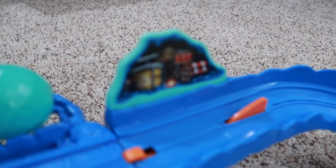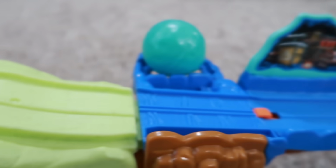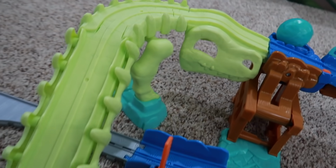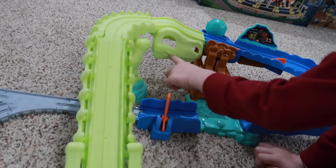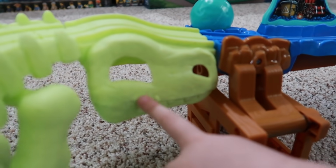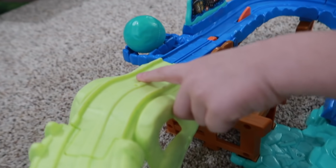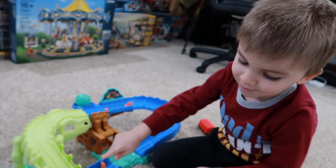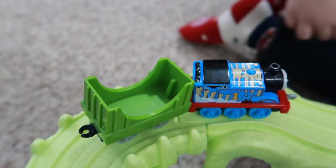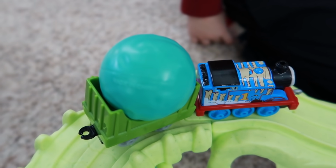That seems pretty simple. There's a little bit of a sticker back here that I had to apply. If the camera wants to focus on it, we got some TNT and stuff blowing up there. Here's a better look at the dinosaur. It's kind of cool. Kind of looks like a lizard a bit too, I guess. Maybe a snake. It has teeth right here. And eyes. Oh, I see it. And its mouth. And I like how they make that a part of the track too. And this is his head. That's cool, man. And it's his back and this is his tail. Clark actually showed this to me. I mentioned why this is curved like that, and that's because you can put the ball in the back there. That's kind of cool.